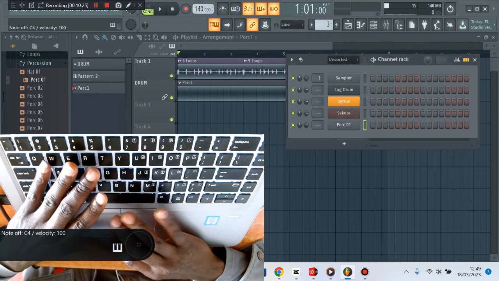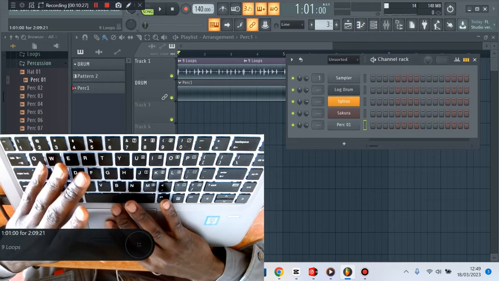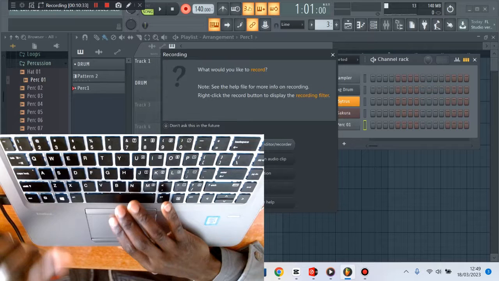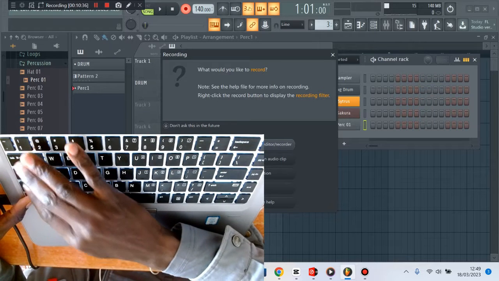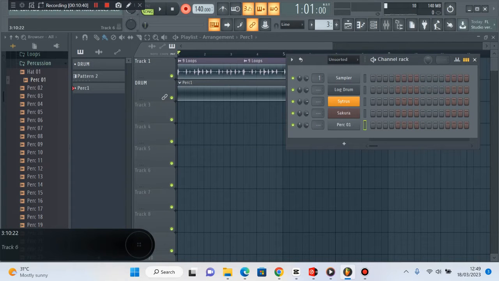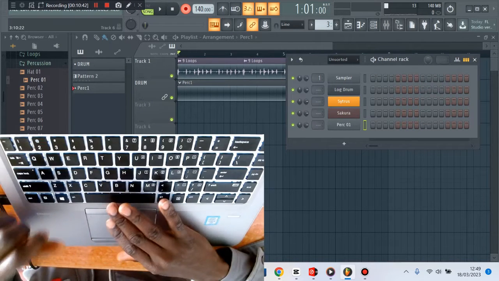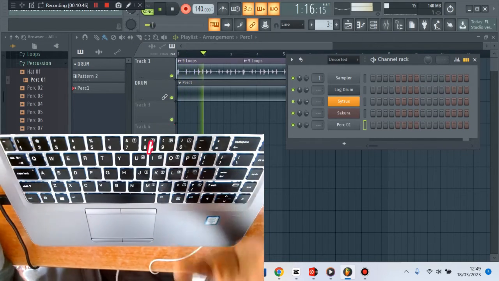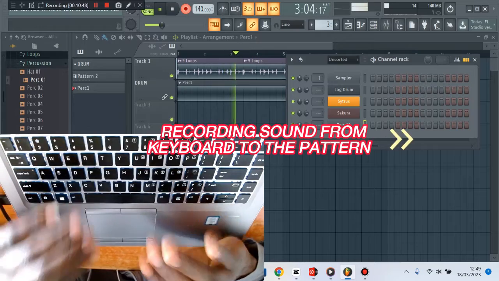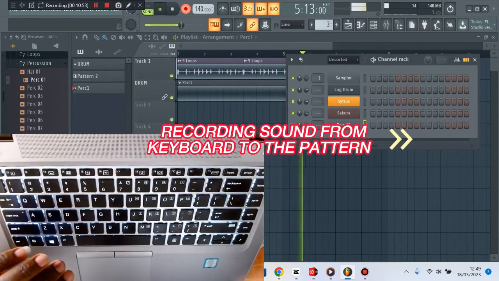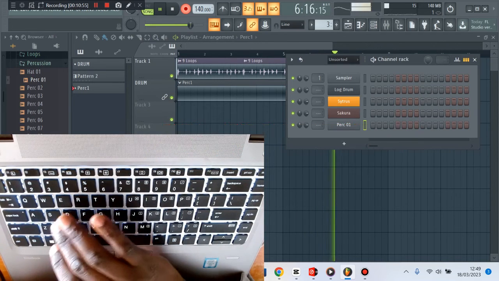Then we will now come up here. Let's go with the sound. We will now come to our record point. Look at it, it's on the song. We will now click record. When we click record, this environment appears. We click record everything. So when we click record everything, the beat is going on. If we want to add this particular sound to it, you are going to see how we'll do it now. Just watch.